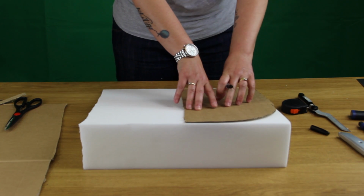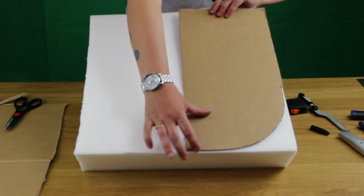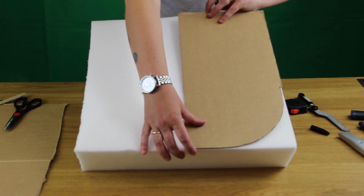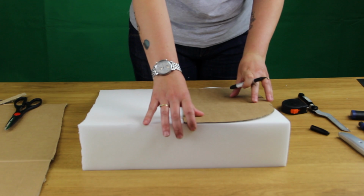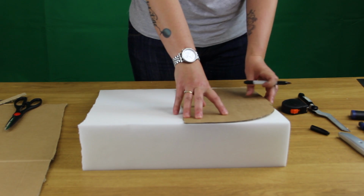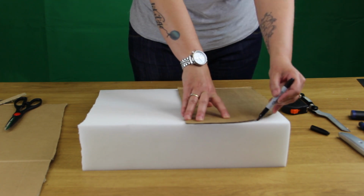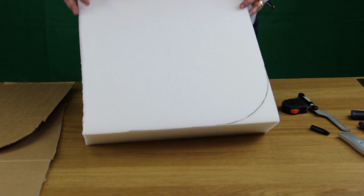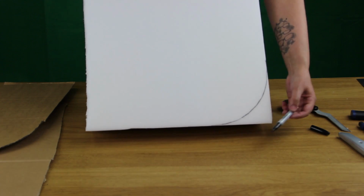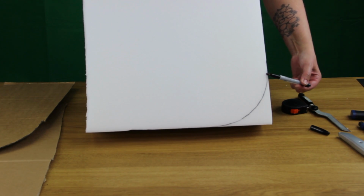Now we're going to transfer the shape onto the wedge. So making sure that we are as close to the edge as possible and that the template that you've created is straight. Now we simply draw a guideline onto the wedge. Now you can see we have a nice template shape to follow with the knife.